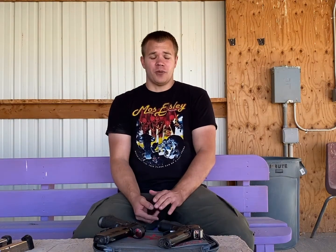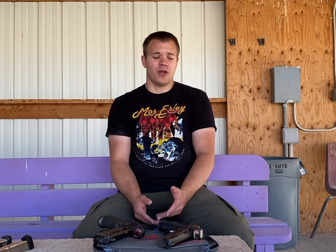So when I'm saying fighting pistol, what I mean is these are two of the best pistols for putting lead downrange as quickly and accurately as you can. So if you absolutely have to put down an attacker, these are some of the pistols that are going to do it the best. You're going to be the most accurate, the fastest, putting holes downrange. We all know that pistol rounds are not extremely effective, so you really need lead on target quickly in order to put down a threat.